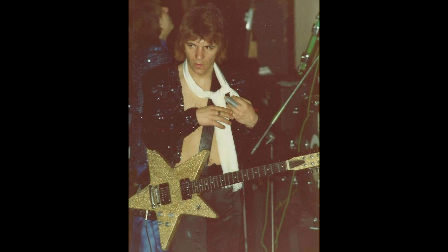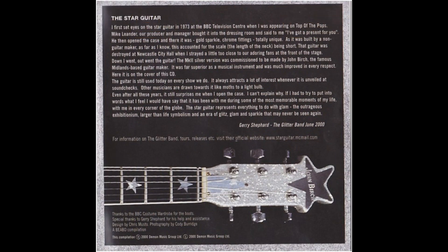There's a common claim — there's an explanation on the back of a glam compilation released in the early 2000s — where Jerry talks about the gold guitar being destroyed at a Newcastle City Hall gig on the 29th of May 1975. Other interviews and conversations considering that date do seem to be more likely, because I've heard that it ended up in a skip after that gig. That's probably some exaggeration, but that's maybe the strong version — maybe that was Jerry's intention but it didn't happen. It's easy to see how there could be two such different stories — the Glitter Band were doing so much touring and recording during 1975, it must have been a bit of a blur.